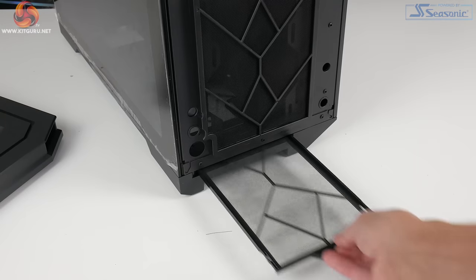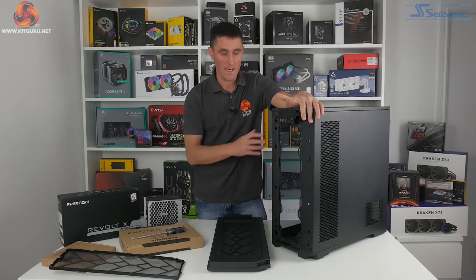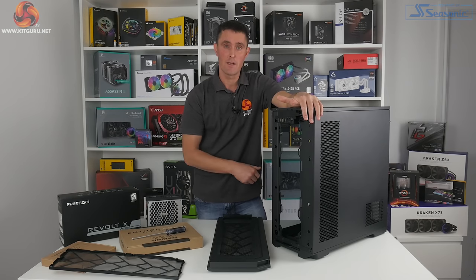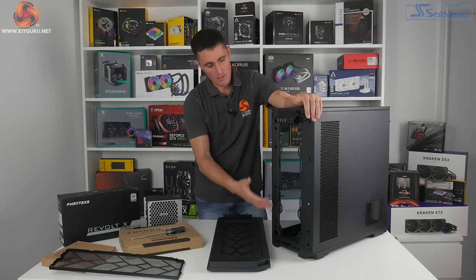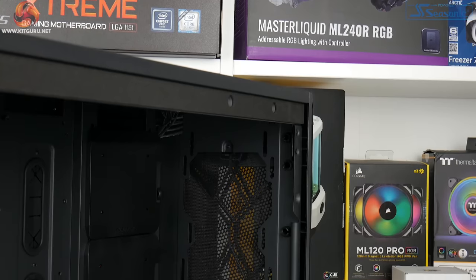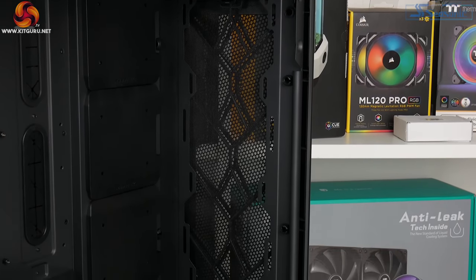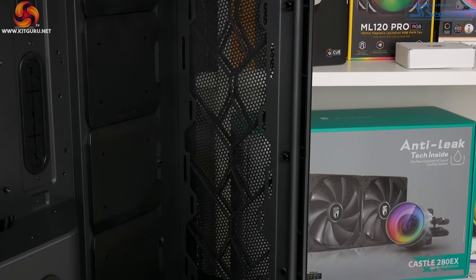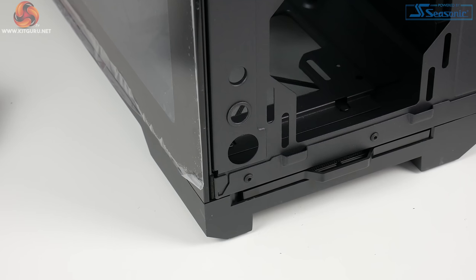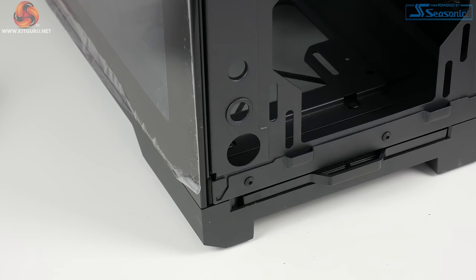Obviously, you're going to get more dust into the system, but if you're up on your system maintenance and you don't mind getting inside and cleaning it out, that will allow a little extra airflow into the system. And then behind the dust filter, you can see we've got space here for a large 480mm radiator. It obviously also takes 420, 360mm and smaller radiators as well. And then right down at the very bottom corner of the front panel, you've got a hole for a drain port if you need one for your water cooling system.